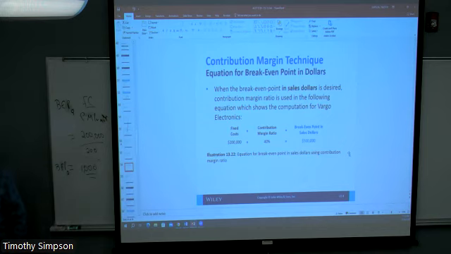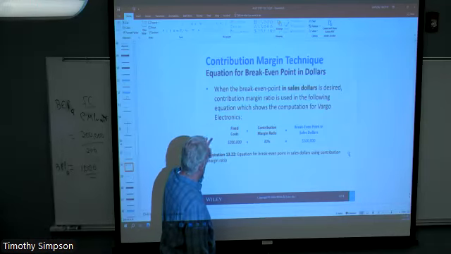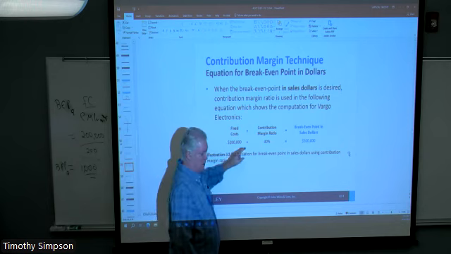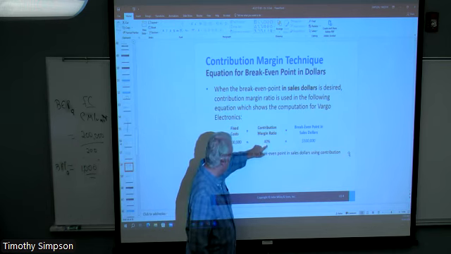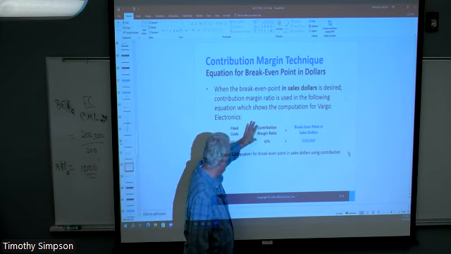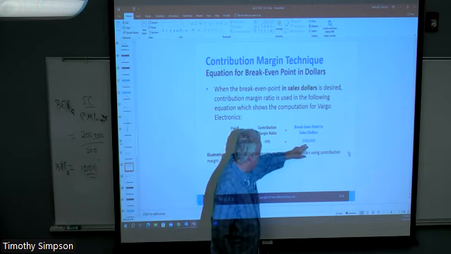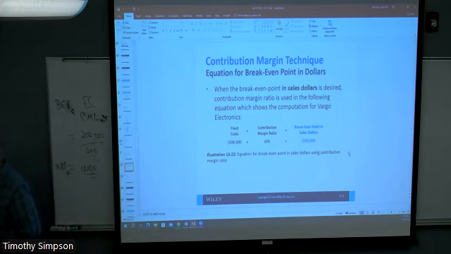Number 58 on the slide here, contribution margin technique. So we've talked about it from one particular angle. We did it in terms of units. We can also do it in terms of dollar figures. If we're doing dollar figures, we're going to use the same fixed cost, and instead of the dollar figure per unit, the percentage, which was 40%, right, of contribution margin. That is 100% minus 60% is 40%, and we're going to have the break-even point in sales dollars of 5,000. So break-even point is expressed both in terms of units and in terms of dollars, and so we get there in both directions. Okay.